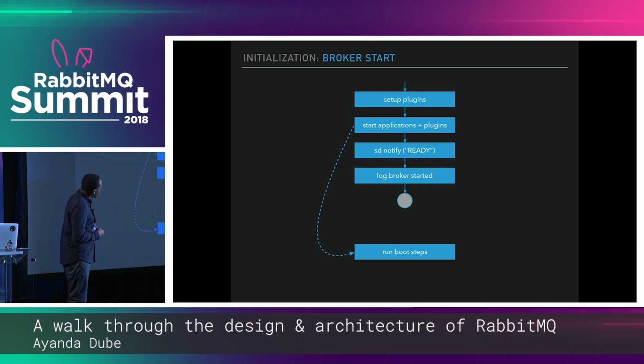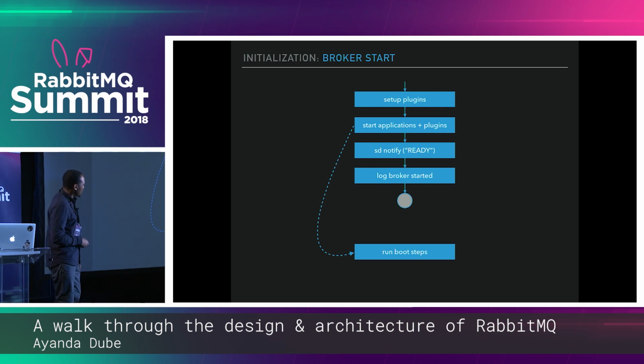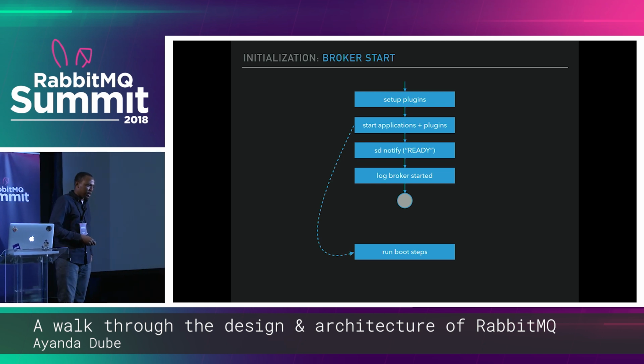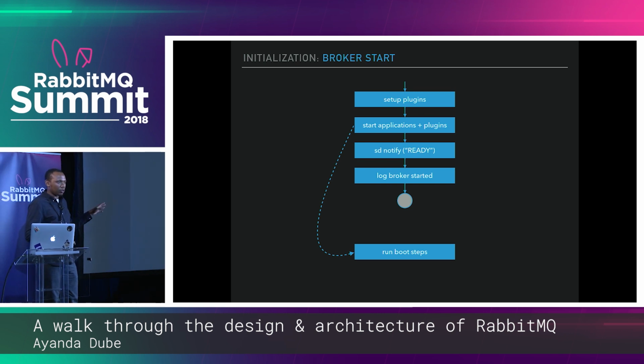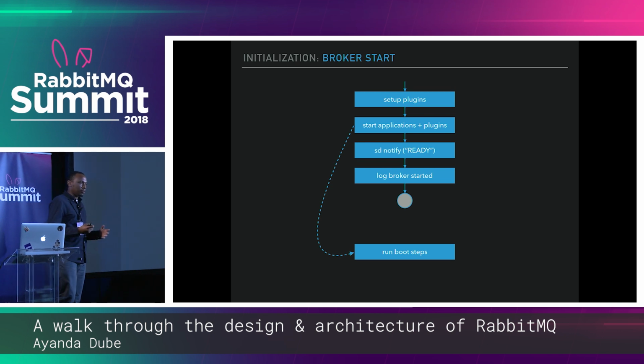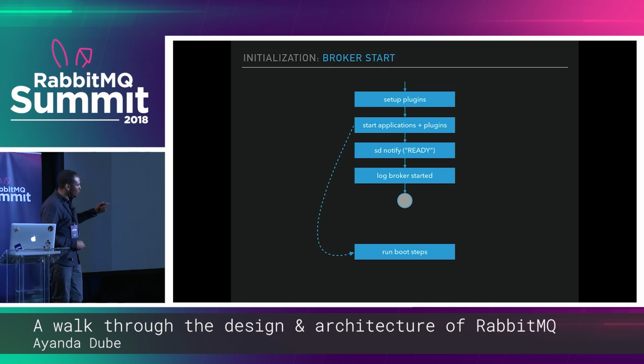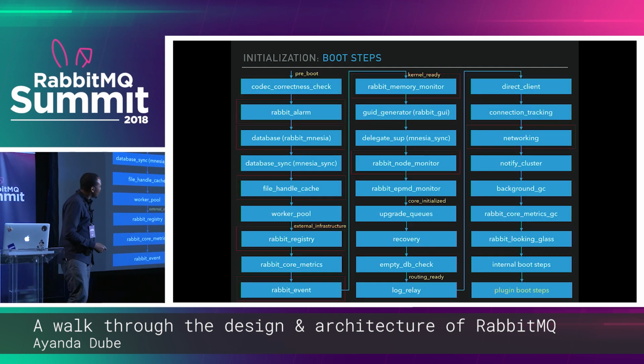And then within that start applications phase, right, there's an important step which Rabbit does as part of initialization, which is executing the boot steps, right? So RabbitMQ has got a concept of boot steps. I think for Erlang developers, if you've worked with start phases in OTP, it's a very similar concept, but I find this a bit more flexible because you're not tied to a single application file as you have with OTP start phases, right? So boot steps are basically going to run through a number of initialization phases.